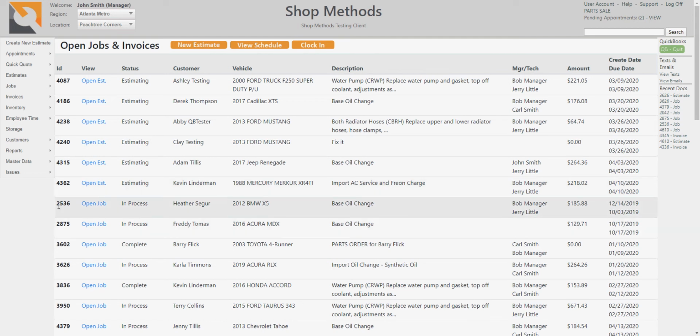Most of this work, we're going to look at three different scenarios. First, adding new time to a job with a labor item that's already there, meaning they just forgot to maybe clock in for the afternoon or something, so they need that time record put back. The second is adding a new time record to a job that doesn't have the labor record. Instead of having to go to the job, add the labor record, then go add the time, you can just do it all in one step.